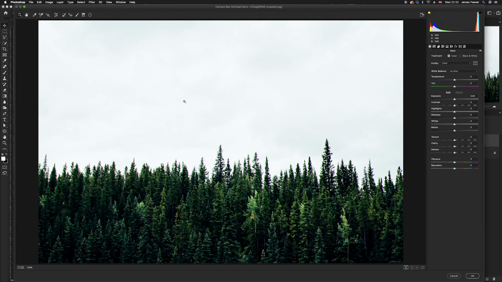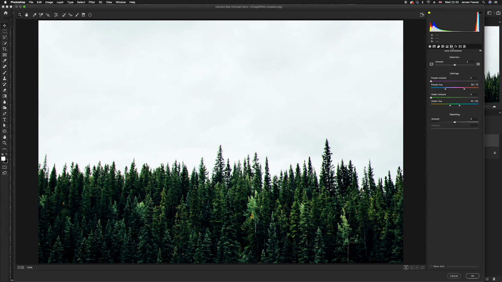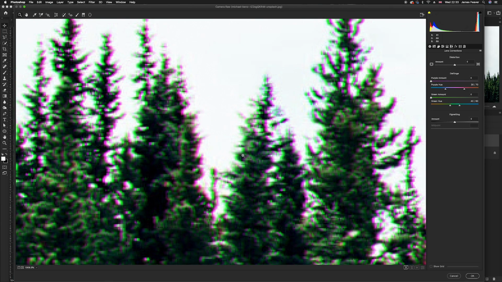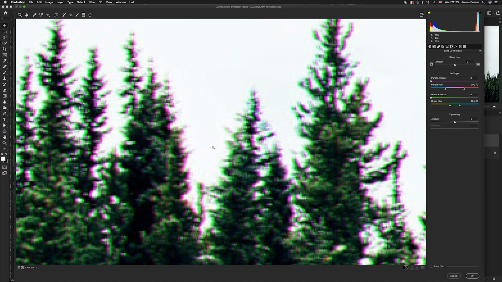Now in the Camera Raw filter, we want to go to the Lens Correction section of the Camera Raw filter. So you want to go ahead to the lens symbol up here, which is called Lens Corrections. Now what you want to do is zoom into the area that has a high chromatic aberration. You want to hold down Command and you want to sample any of the pink squares or pixels that you can see. So we'll go ahead and select it like so.